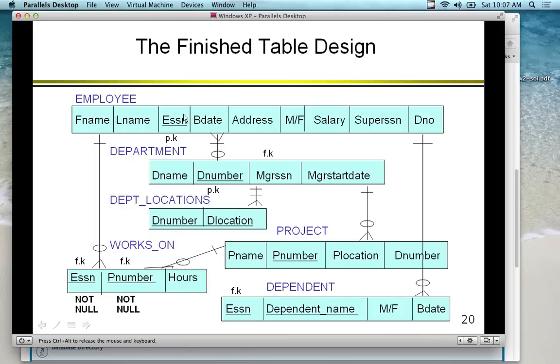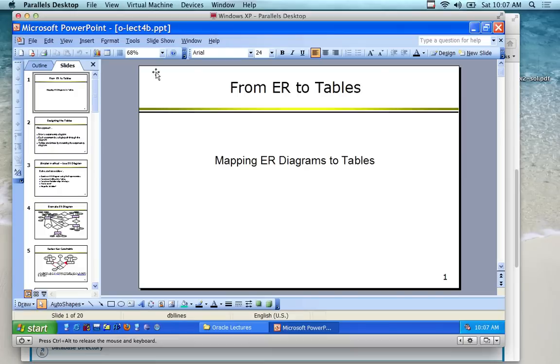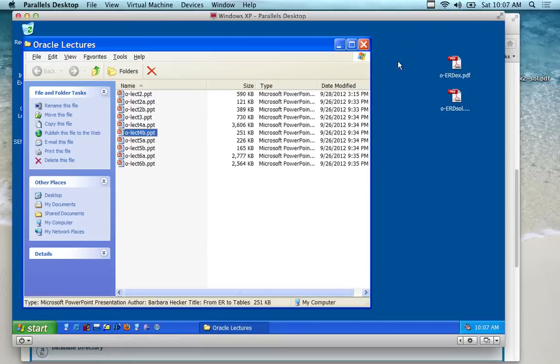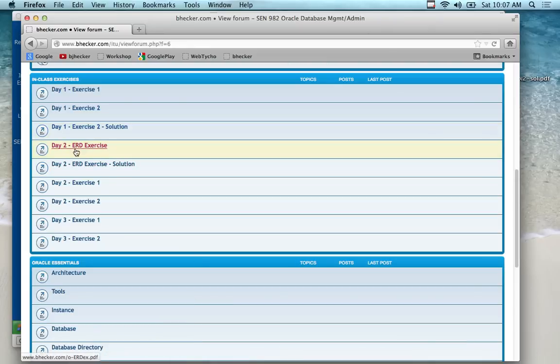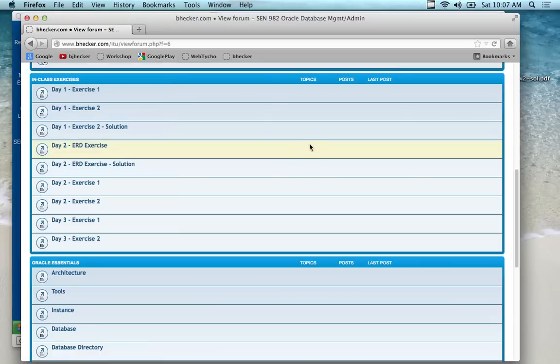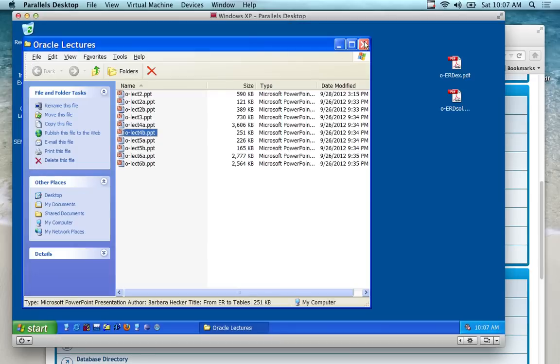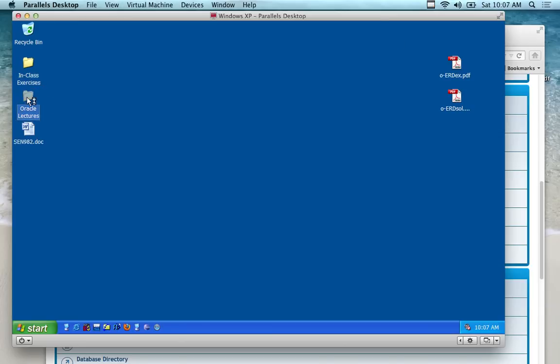All right, so let's see the concept actually work. And if we see the concept work, we're going to look at a couple of the uploads that I've done. What we're going to look at now is this thing called the ERD exercise. If you want to download it onto your computer so that you can actually see it, not a bad idea, because otherwise you have to read it from the screen, and who knows who can see the screen at this point. I've already pre-downloaded it. If I can find it, I might have to download it again.